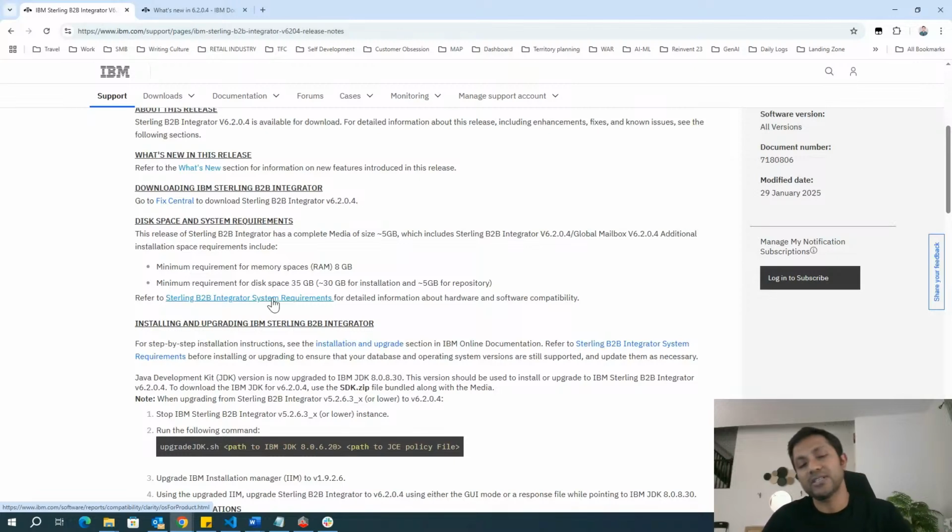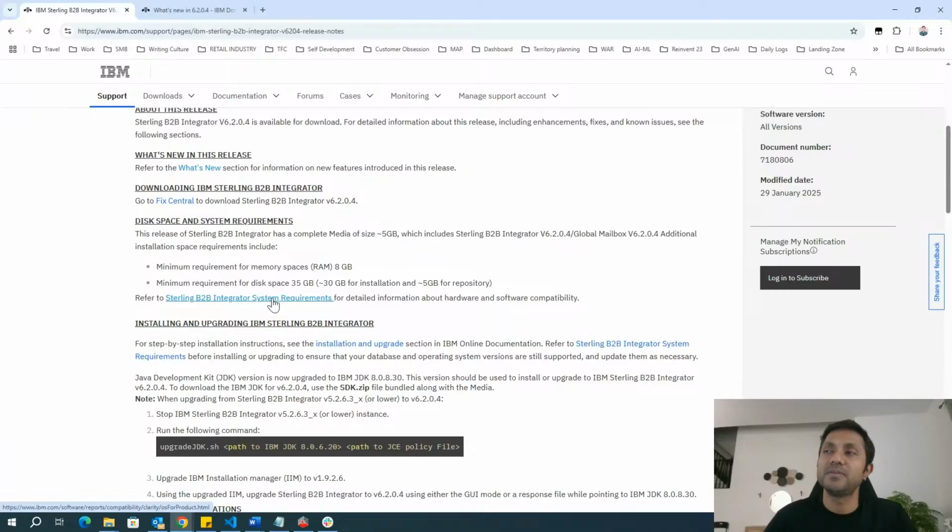Or else, what is going to happen if you're not ensuring that everything is in place is that when you initiate the upgrade, it's going to fail after some time, right? And the reason is you haven't done your due diligence to ensure that everything is meeting the prerequisites in respect to the system requirements.